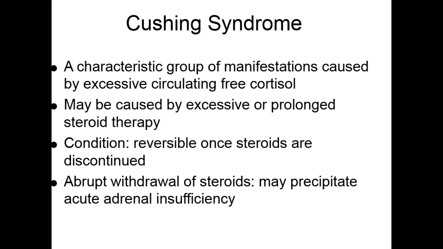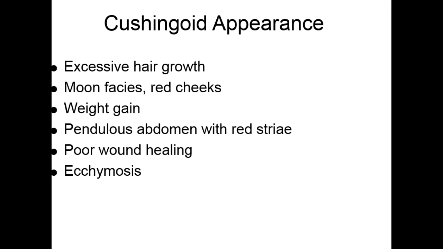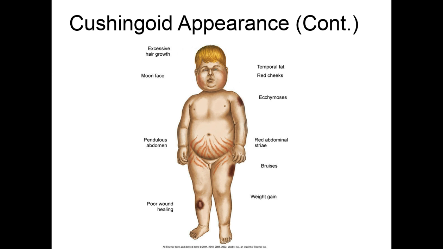Again, this can be caused by excessive or prolonged steroid therapy. I've seen this on the hemonc floor, especially when they're undergoing chemotherapy or afterwards or prior to, when they're on long-term steroids. Usually the condition is reversible once the steroids are discontinued, but remember, no abrupt withdrawal of the steroids. The next slide goes over the appearance that you see.